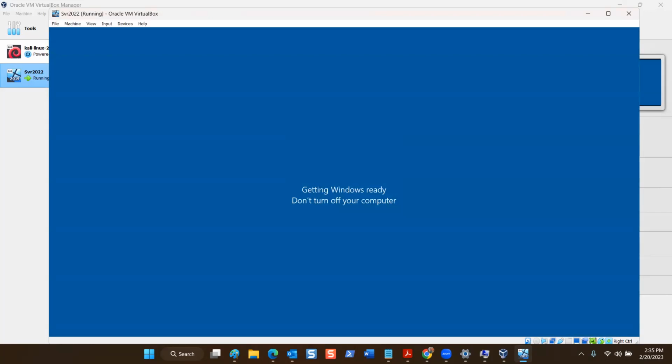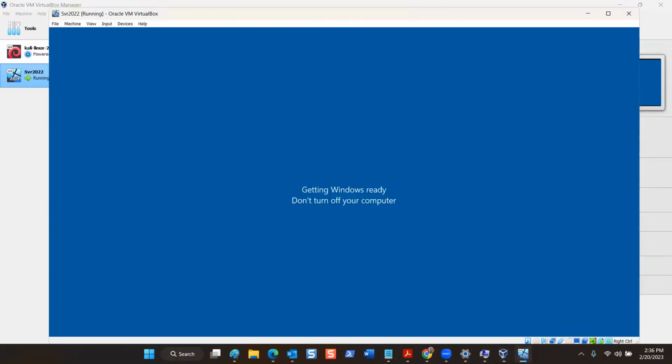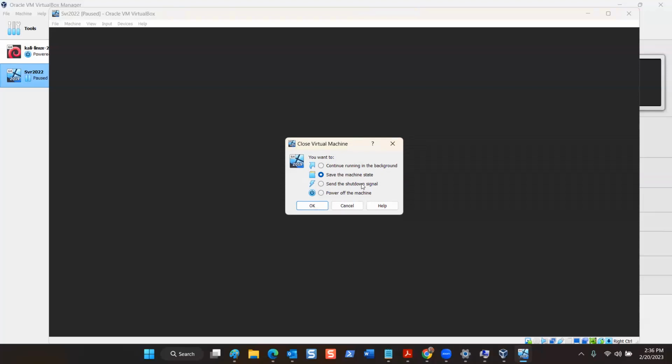Now, it does happen occasionally on physical servers, on virtual machines, on laptops and PCs. You get to the point where you've been waiting for something to clear and it just doesn't want to clear. It's like there's no swirly window, there's no status percentage. It's just sort of hung. And when that occurs, it is safe to go ahead and close the machine. And what you want to do first is try to send the shutdown signal.